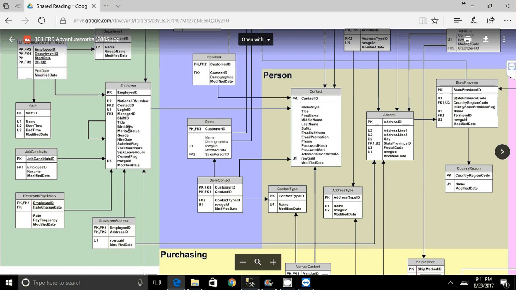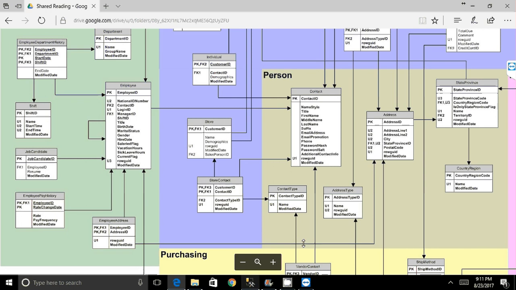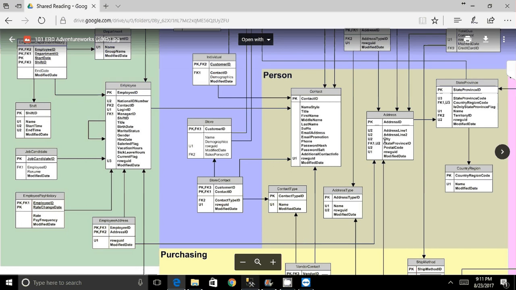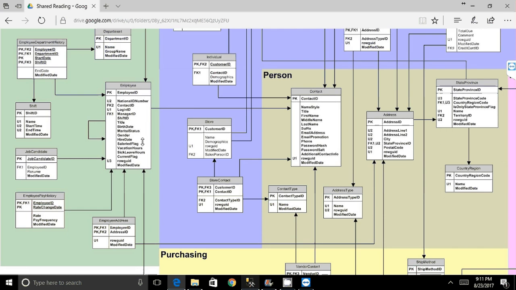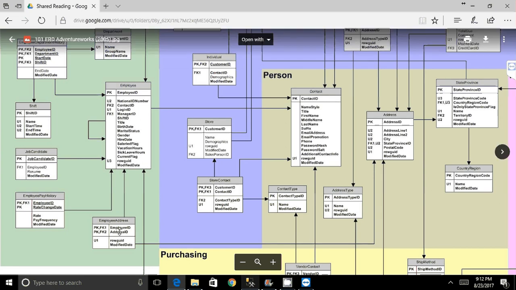If you see in here, employee is connected to the employee address and employee address is connected to the address table. So if you think about the way these two tables are set up, employee and address, what kind of relationship could it be? In here it says the employee ID, one employee can have multiple addresses. Yes, the way it's set up is one employee can have multiple addresses. He could be living in like three homes or something like that. So it's one-to-many for employee.